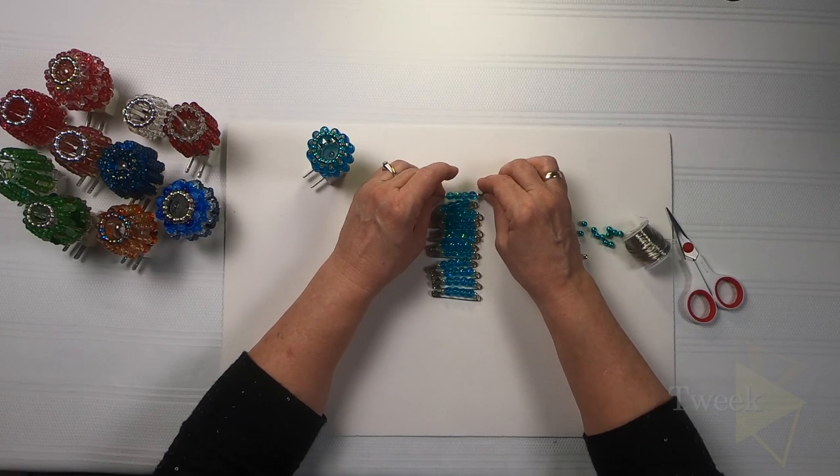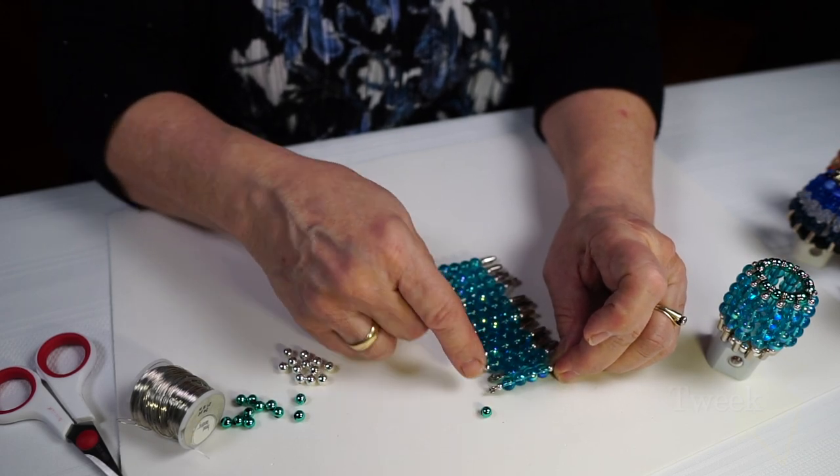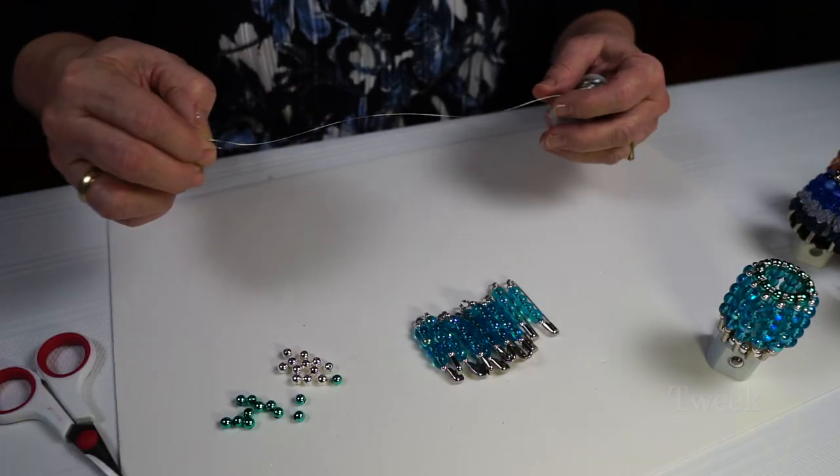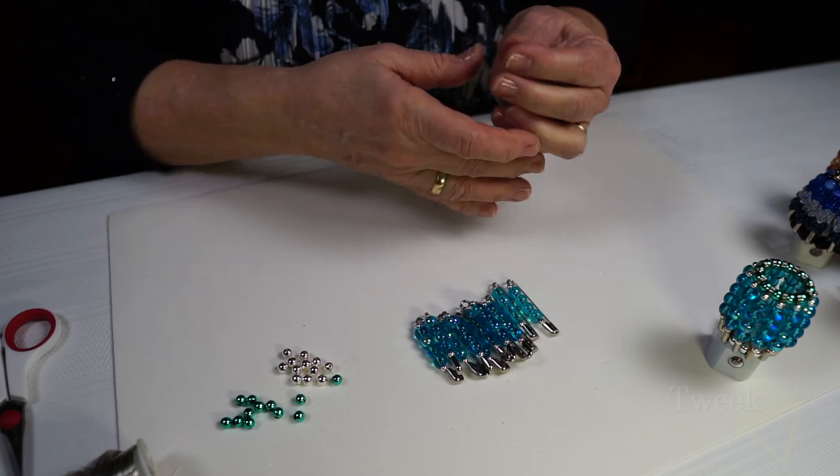So we've chosen our pattern and loaded up the 12 pins. Next step, we're going to hook these pins together and add a spacer bead between. The spacer bead is a 6-millimeter bead — a little bit smaller than this 8-millimeter one. I use this size because it works better with the size pin. If you use a wider bead, you'll end up with bigger gaps between the pins and more light will shine through. So we get our trusty low-grade wire and measure out about 8 inches. I'm going to put a little crimp in the end so my beads won't roll all over.